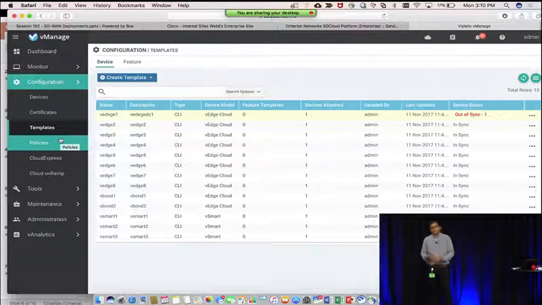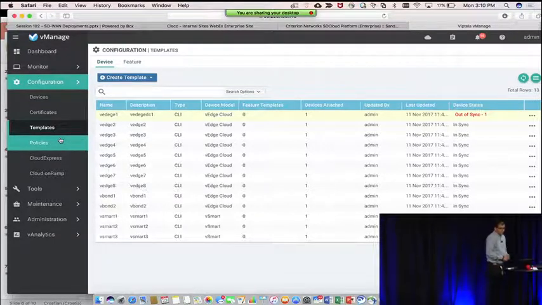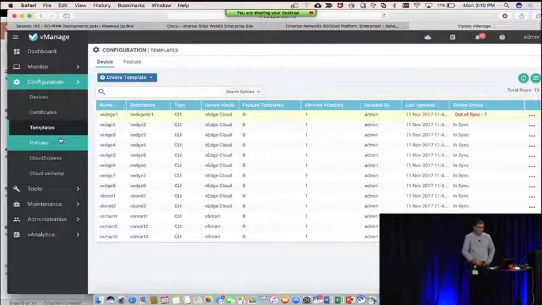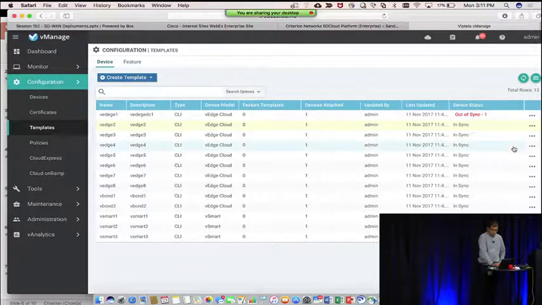The feature templates are more like the GUI-based templates, which walk through the GUI workflow and let you configure the devices. From a CLI perspective, which all of our devices are connected through the CLI template, it's pretty simple.